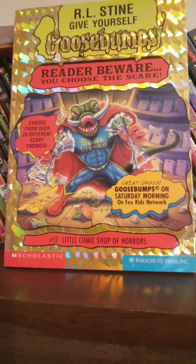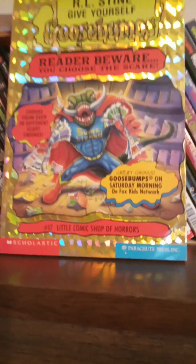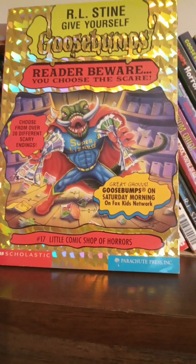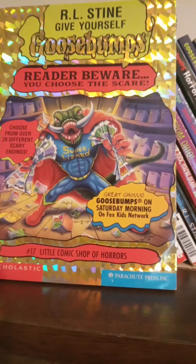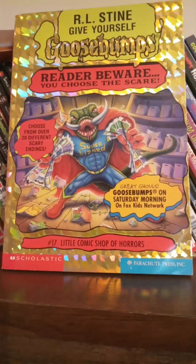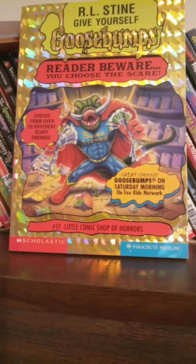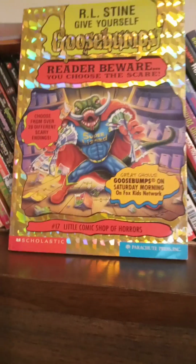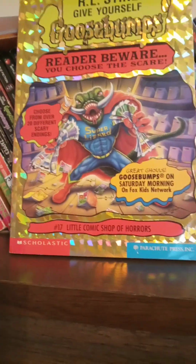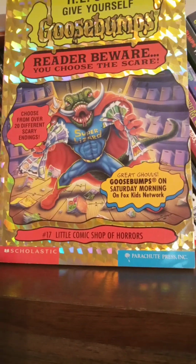You run into these guys called the Wise Guys, and the leader is called Professor Y. This was the knockoff of X-Men, and I thought it was really great. X-Men was one of my favorite things growing up. And the Wise Guy's name even starts with a Y and ends with a Y, which is typical in a lot of old comic books from Stan Lee and stuff.